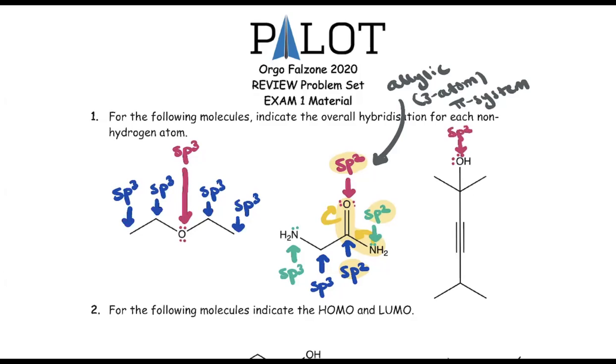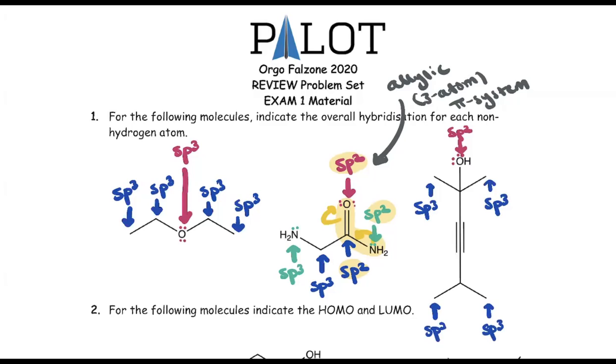Then for the next few, the carbons over here, I'll just do both of these at the same time. Again, they're CH3s permanently bound to something else. Chances are, most of the time, not all the time, if you see a CH3, then it's going to be sp3. CH3s don't have anything that can delocalize. So sp3 and sp3. In fact, that applies here with these CH3s as well. If you were to have any pi character associated with it, then it would have to be at least a CH2.